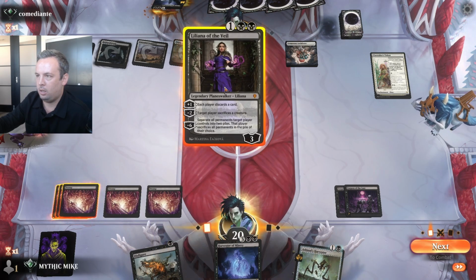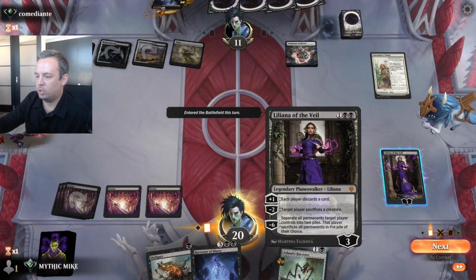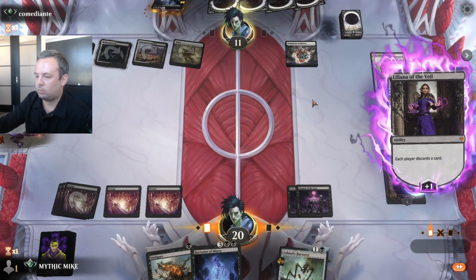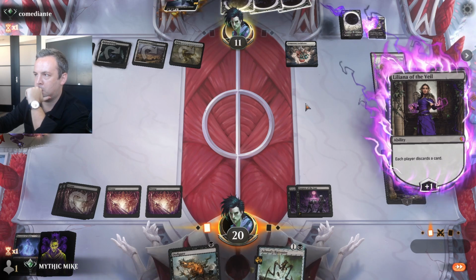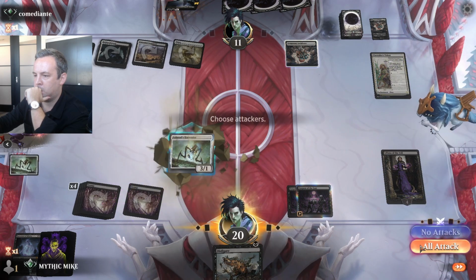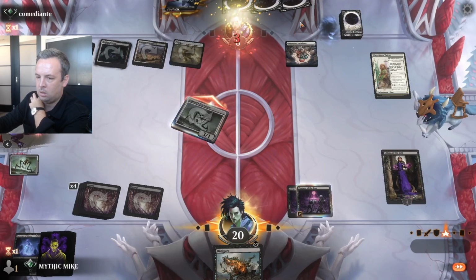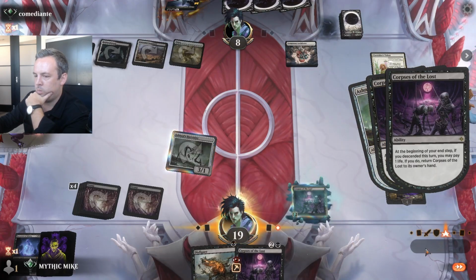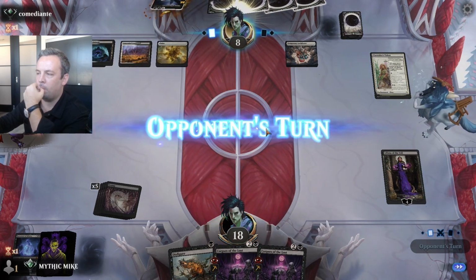Let's see. We do have to discard, unfortunately, our Harvester of Misery, which is a little weird. We will take both in case we get a land, or if they make us discard one.